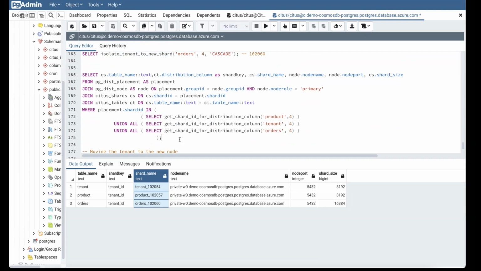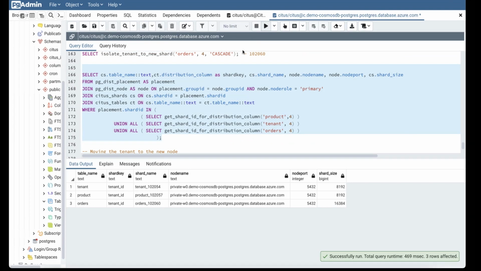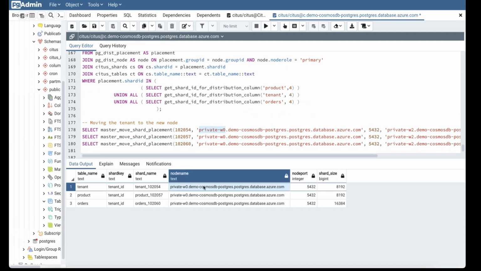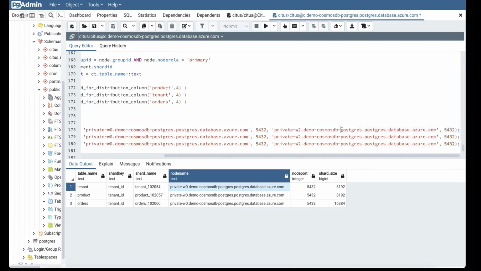Now let's review the tenant ID and the shard ID key value. We need to key in the shard ID value here and provide the source server name where it is currently located, provide the port number, and then provide the destination server where we want to move this shard to, and then the destination port number.